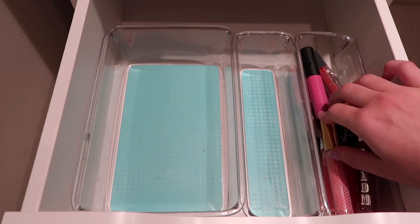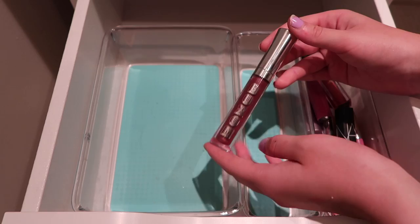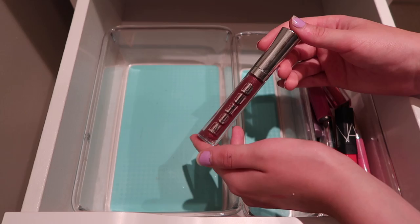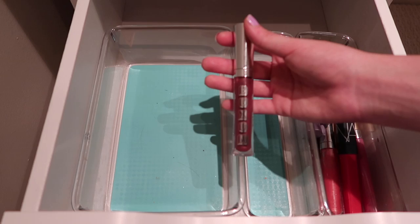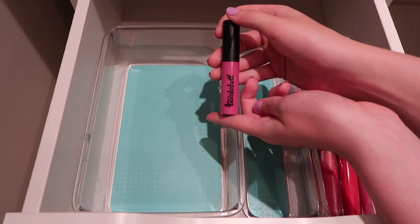Then I have this lip gloss from Winky Luxe - like I said before, I am keeping this for review purposes. You guys can hear my opinion on it in my upcoming Winky Luxe video. Here's another Buxom lip gloss in the shade Gabby - this is a different one for me, it's more of a deep berry tone which I don't have a ton of, so I feel like I need to keep it. I do use this a good bit, but not as much as my nude pinky lip glosses. This Be A Bombshell one is really cool - I don't hear people talk a lot about Be A Bombshell, but this one's really unique. I do use this quite a bit and I'm going to keep it.